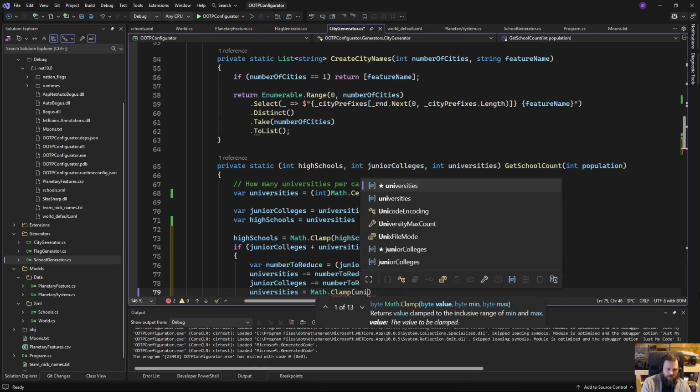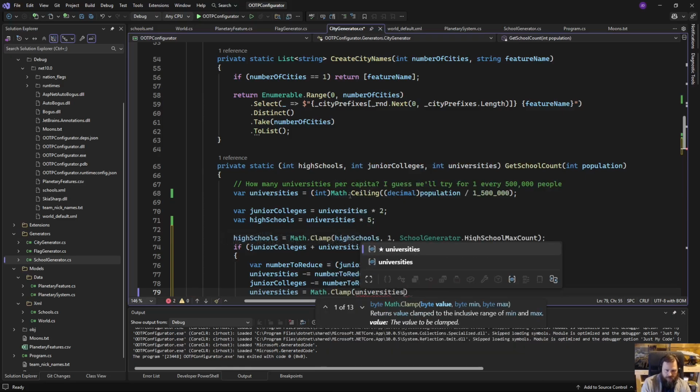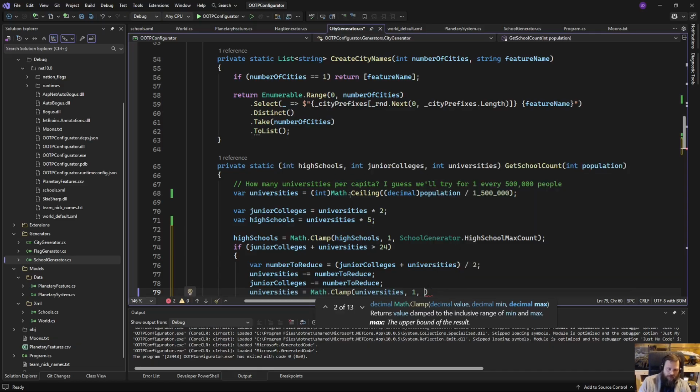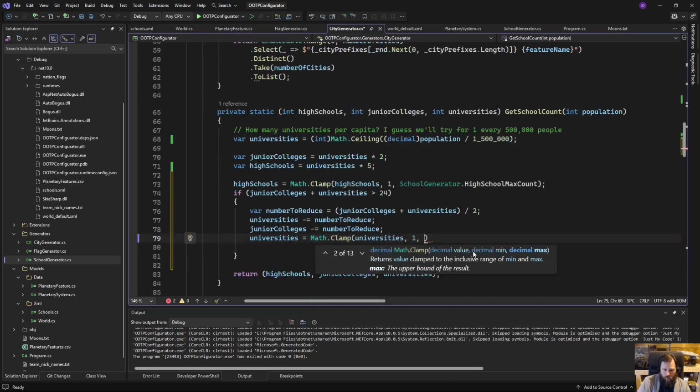math.clamp, is clamp? Yeah. Universities, we want a minimum of 1. Actually, if you look at it, no, that's fine.